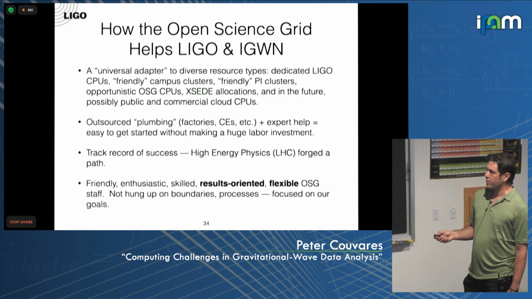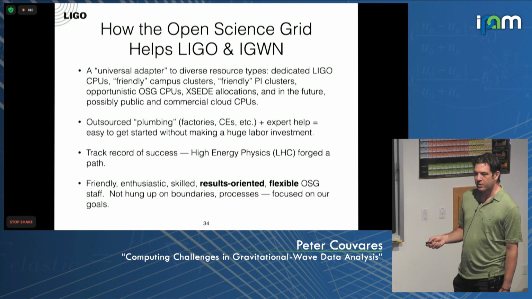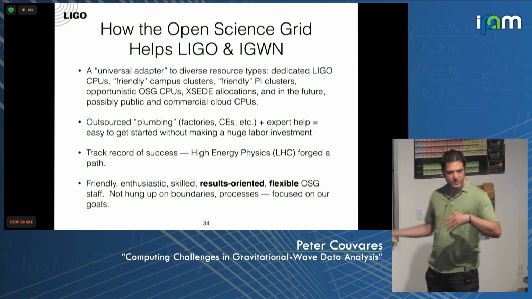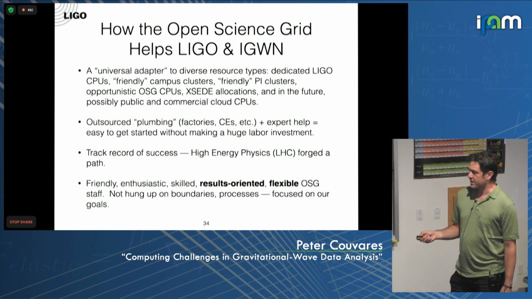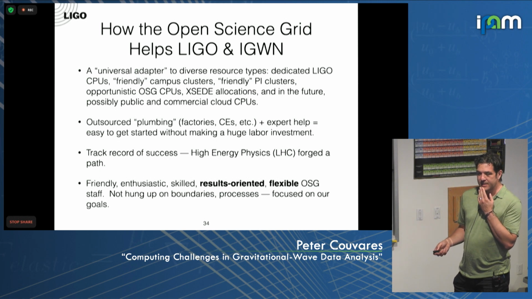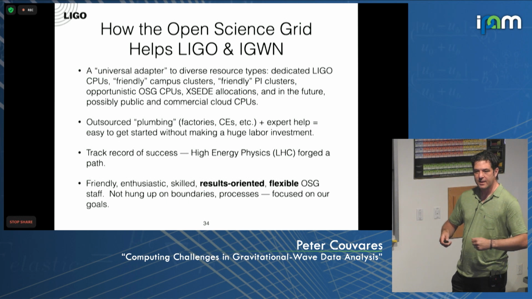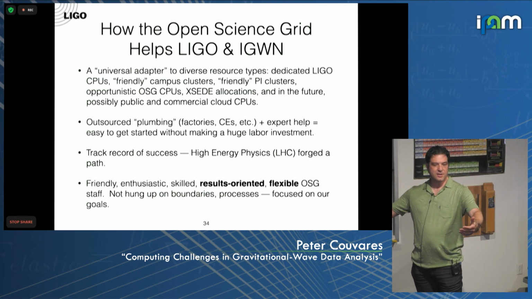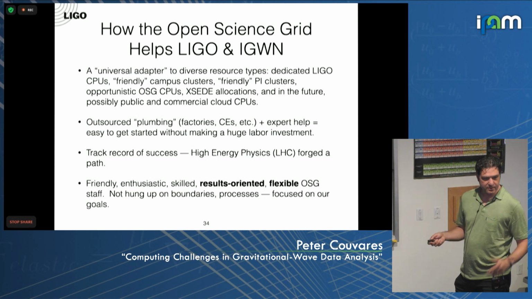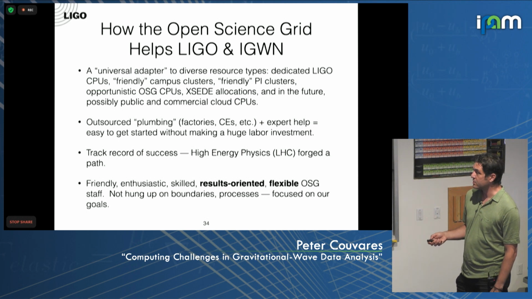And again, this is how the Open Science Grid is very helpful for us. I talked about how you have all these different clusters. They all have their different versions of Linux, different software installed, different data. What OSG does, in a sense, is it's a universal adapter to other computing resources. They're very good at providing a very small, portable software stack that a systems administrator of a local cluster can plop down and give us a consistent bridge to that resource, such that our users don't need to know the vagaries of what's unique about those clusters.